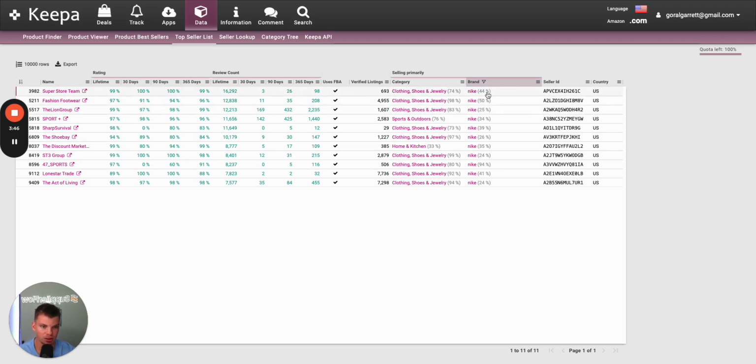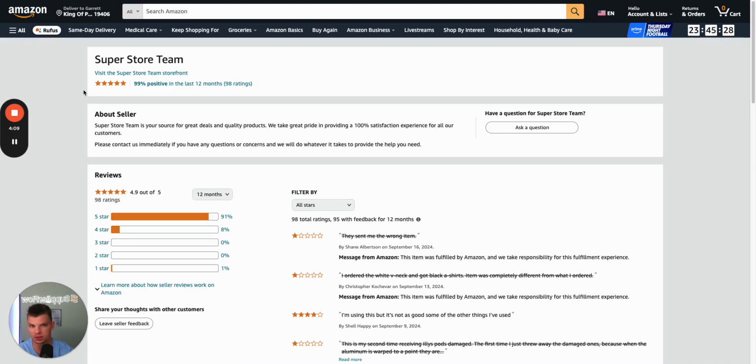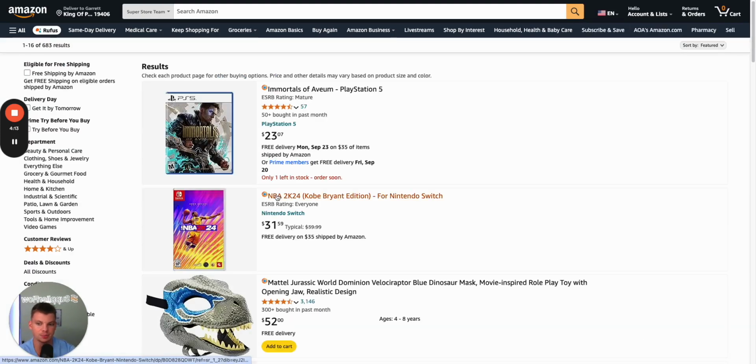And so we can see some data on the seller, right? Obviously, we have their seller ID if we want to save it. We can see the country that they're selling in, but also we can see the volume of Nike in their catalog. So I see that this first seller has 700 listings, 44% of that is Nike. So about 320, 330 Nike listings just in this first seller alone, which is powerful, right? Because reverse sourcing is all about looking through products that we're interested in.